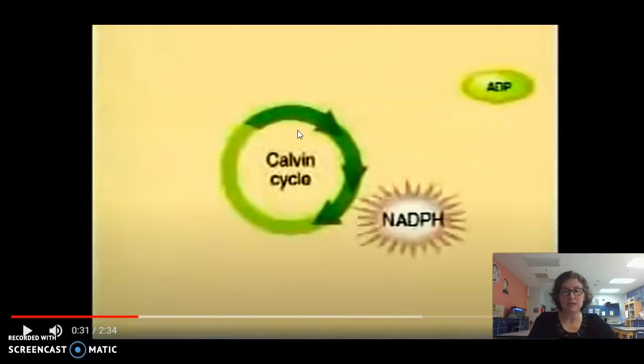The Calvin cycle is going to take inorganic carbon from the atmosphere, inorganic carbon dioxide, and take it through three steps. It's going to take the carbon dioxide and fix it, called fixation, so that it becomes organic, attach it to other organic molecules. It's then going to reduce those organic molecules into sugars, and then it's going to recycle some of those organic molecules back into the beginning intermediate to meet up with more carbon dioxides. Those are the three parts of the Calvin cycle: fixation first, then reduction, then recycling, regeneration.